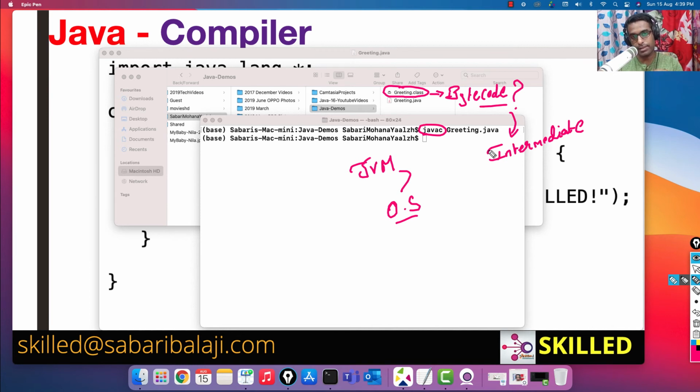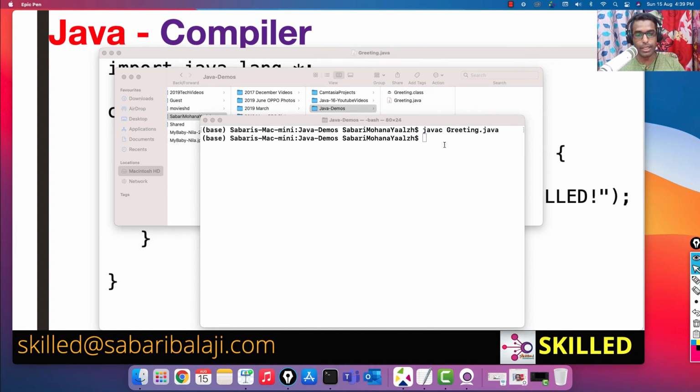Anyways, that study is what we are going to see in the next video. Right now, I'm going to check out this code in the JVM environment. So I'm going to initiate the runtime environment using the command called java. Before, it was a compile time environment using a command called javac. But right now it's a runtime environment with a command called java. And we need to forward that class name.